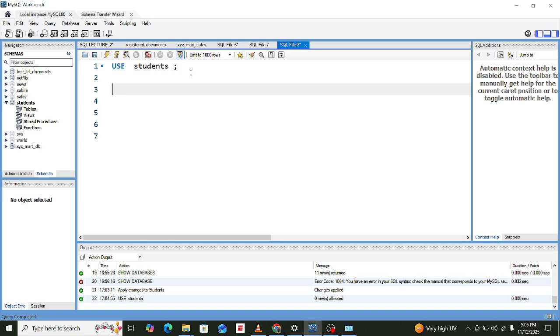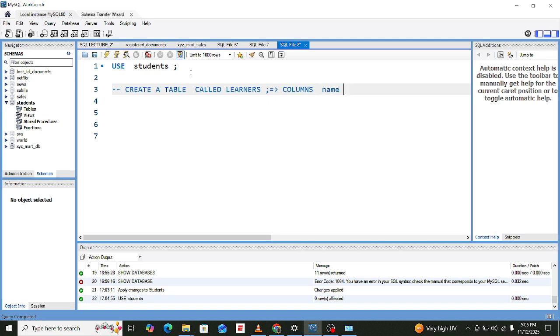Now in here, I just want us to create a simple table, and how we do that is quite simple. Let's create a table called learners, and in this table we can have columns.